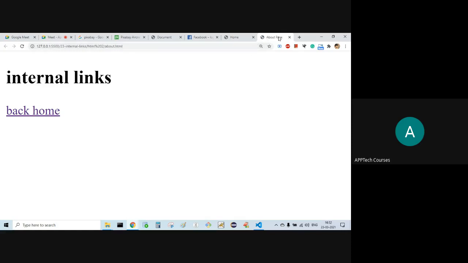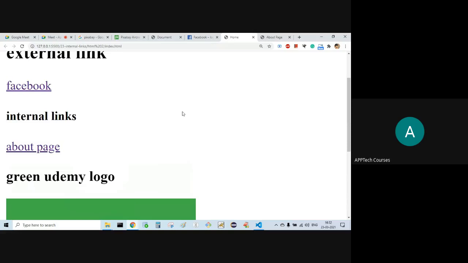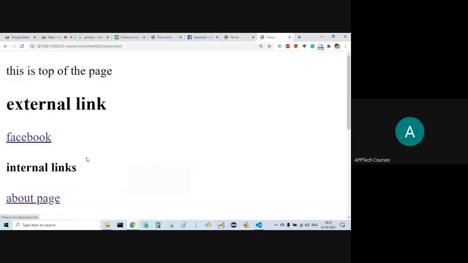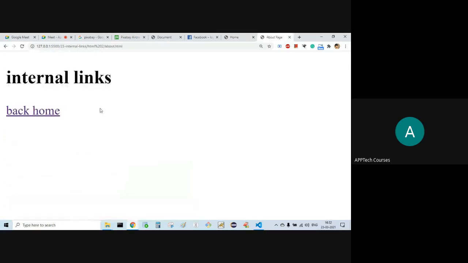This is the about page. If I click on back home, it goes to the home page. If I click on about page, it goes to the about page.